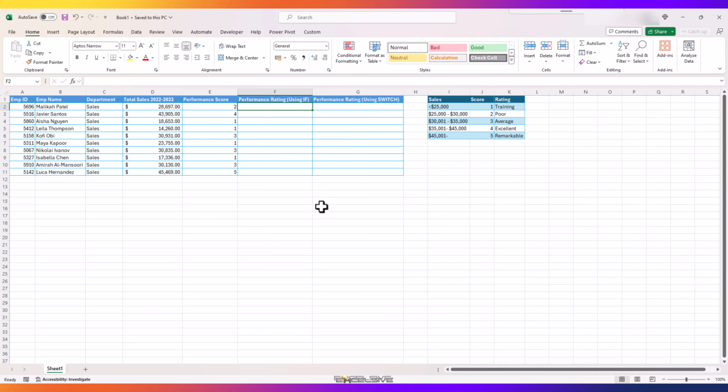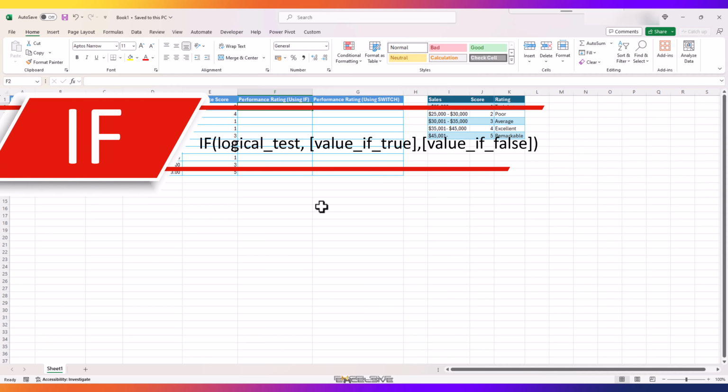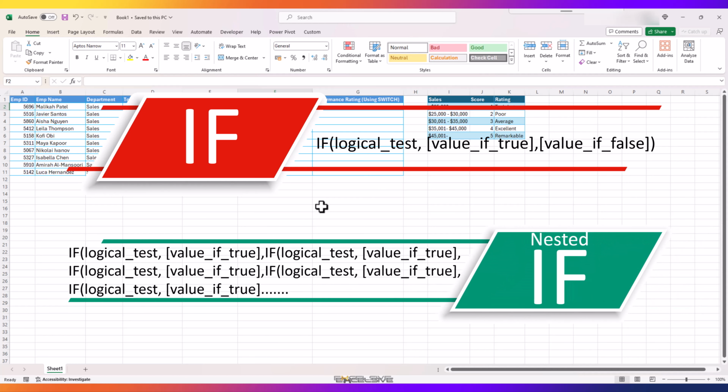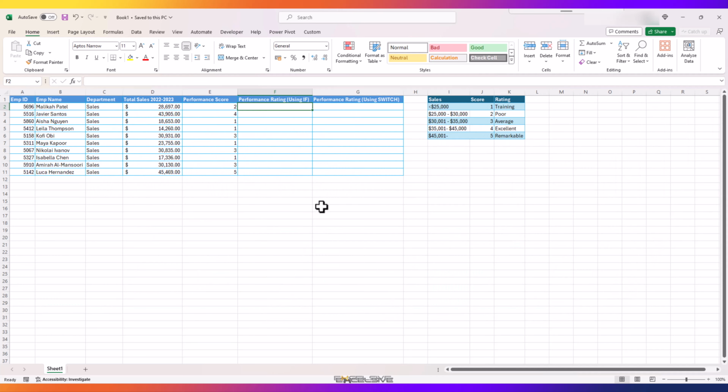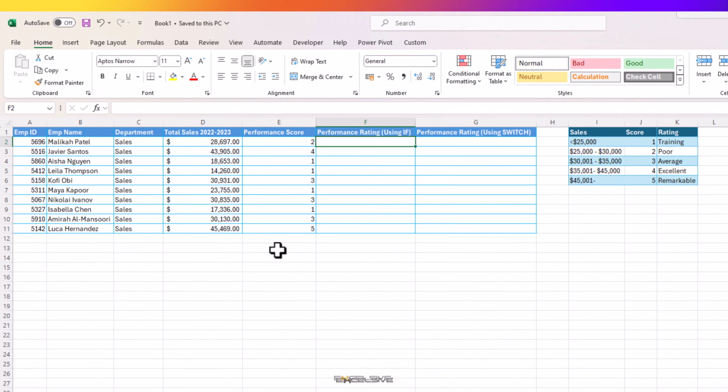If you have been using Excel for some time, you must have come across the IF function and probably have used it in a nested form, like using multiple IF functions in a single formula. If you haven't, let me explain what a nested IF is in today's example, and then we'll move to the function of the day, SWITCH, which replaces nested IF in certain situations and makes you wonder why you were ever using nested IF functions when SWITCH was there all along.